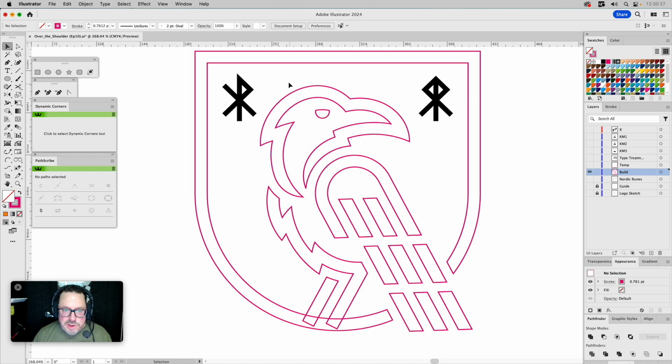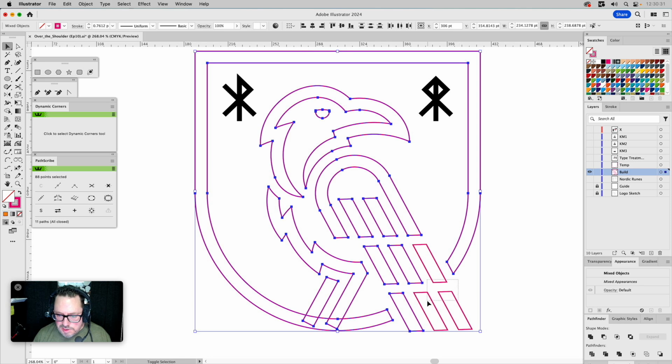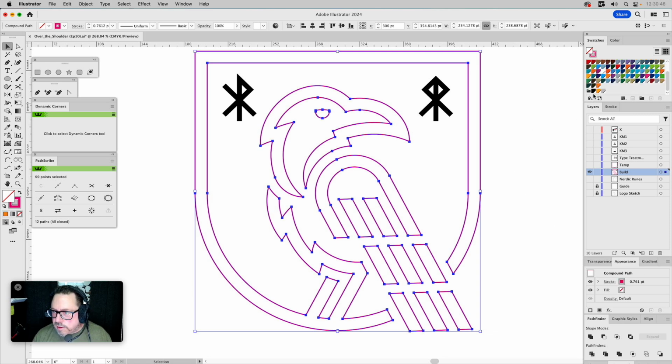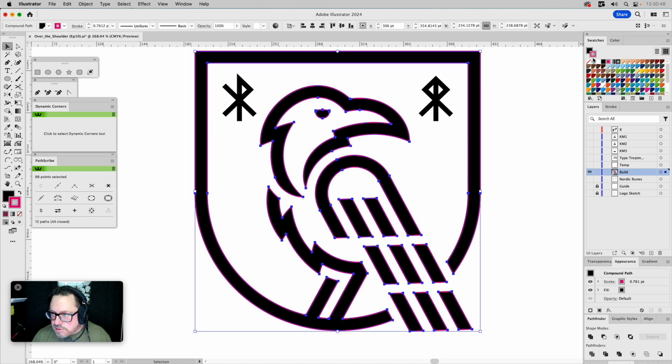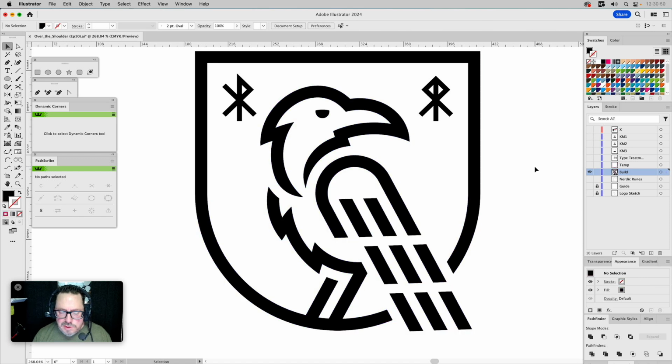So all I'm going to do now is select all of our magenta shapes that make up the primary aspect of our design. I'll unite them with Pathfinder to fuse everything together. And it's going to revert to a group. So I always make sure that this is a compound. And then we can go to the brand color. It's just going to be black. So like that. And we're going to do some detailing with the rounding tool.